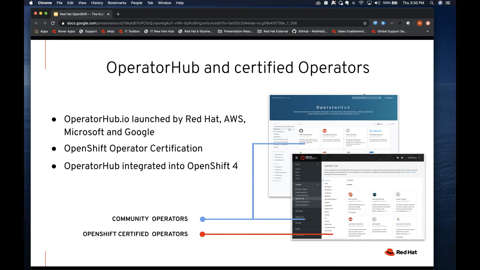They have the ability to package their software into an operator, and that gives you one-click installation capability to install that service into your cluster. So there's a certification process. I don't know what the testing looks like, but if anyone on the call wants additional info about that, we could definitely get that for you. Got it. Thanks.